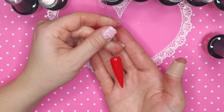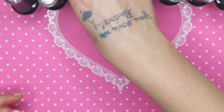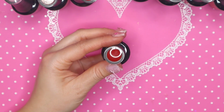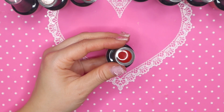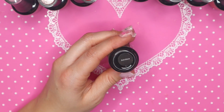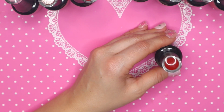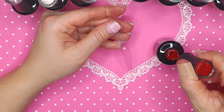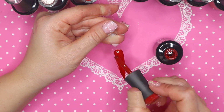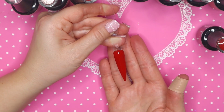So yeah, this next color is also a red, but it's a darker red. And this one is called Astro Love. I'm not too crazy about this one. I don't really reach for darker reds like that unless I'm doing maybe some fall nails, or to use it to do nail art, like a plaid or something like that. But I wouldn't wear this color all over my nails, but that's just my opinion. I typically go for more reds like the other one if I were to do red nails.